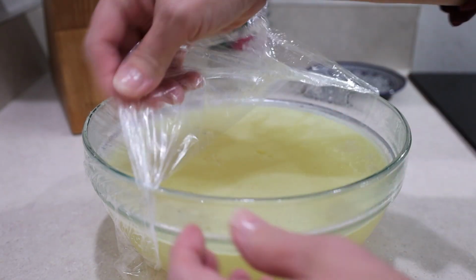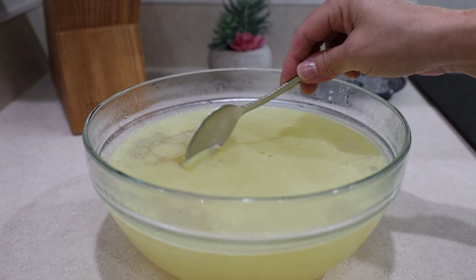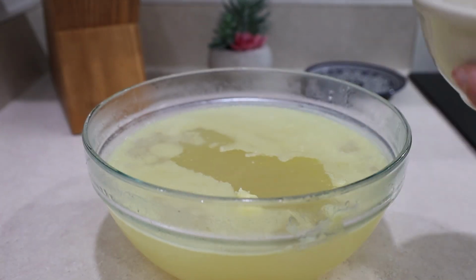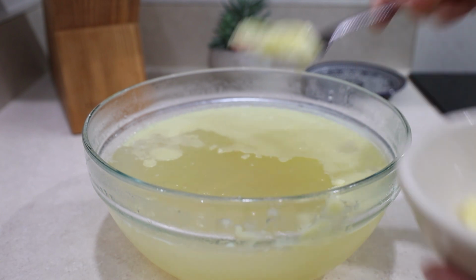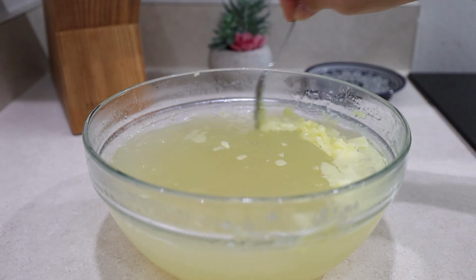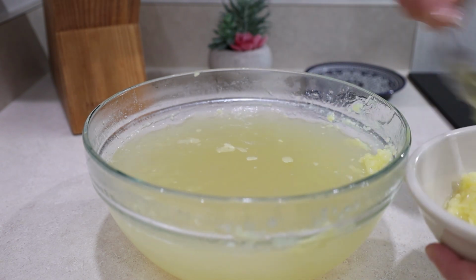Remove the broth bowl from the fridge the next day and spoon out the solid fat off the top the best you can. You may use a fork and see what works best for you. I remove as much fat as I possibly can. I'm going to eat the soup with a grilled cheese sandwich, so I want to cut down the soup's fat content to balance it out a little bit.